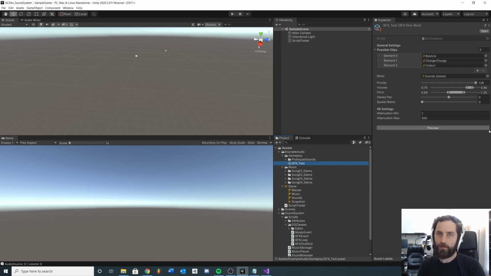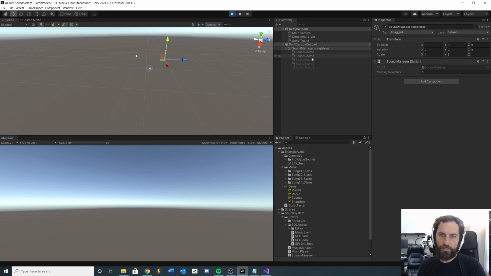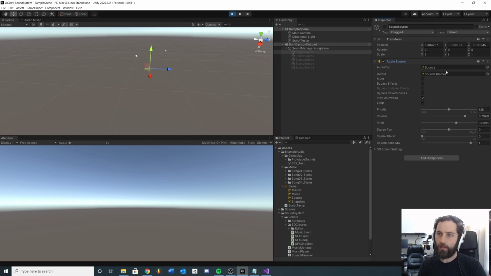And I also put that into object pooling. So if I hit play, you can see that when the sound is done playing, it disables and goes back into the pool. And the cool thing about this is we're not spawning a lot of sound effects at runtime. We've already spawned them. We're just taking an audio source and then swapping out the clips and doing some setup things whenever we want to play a sound, right?